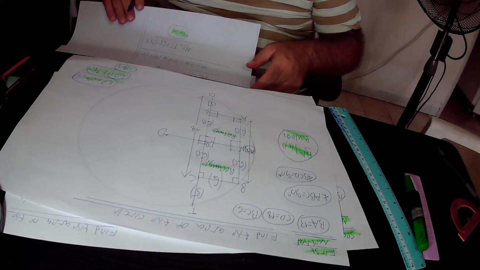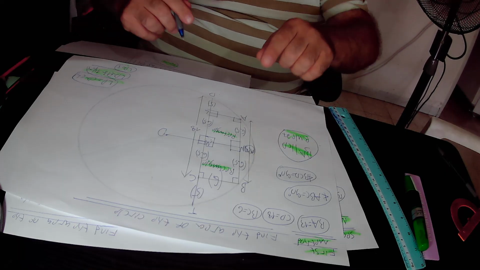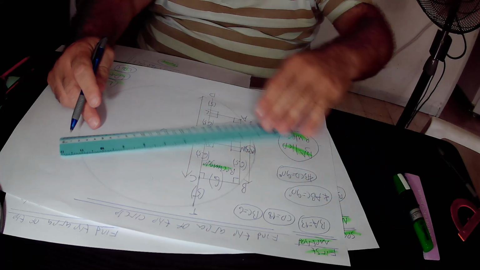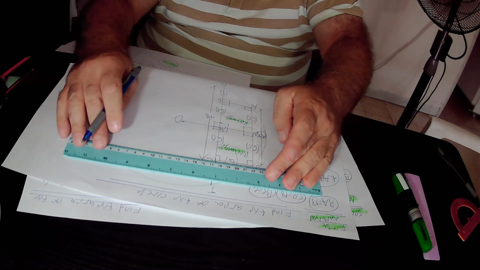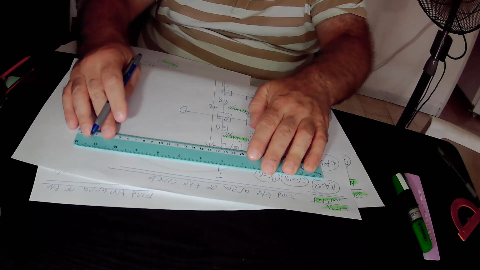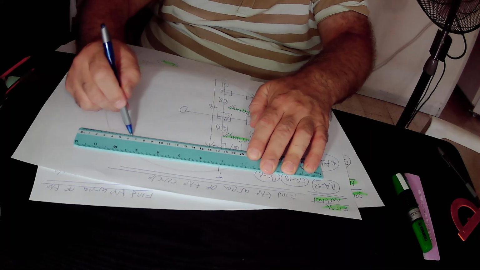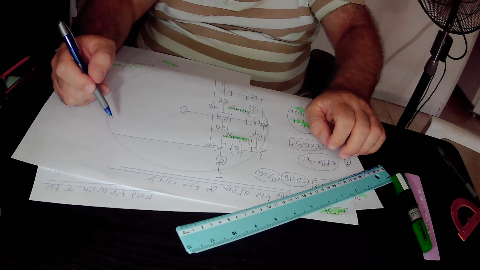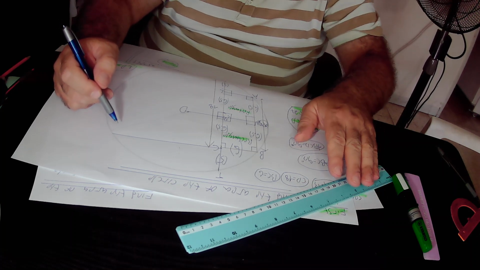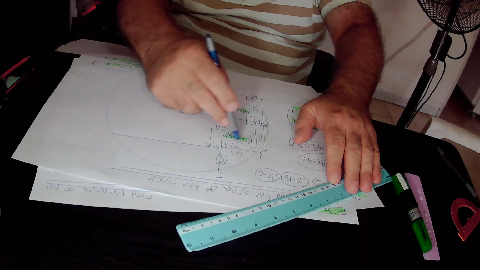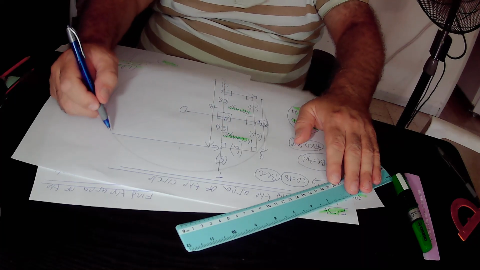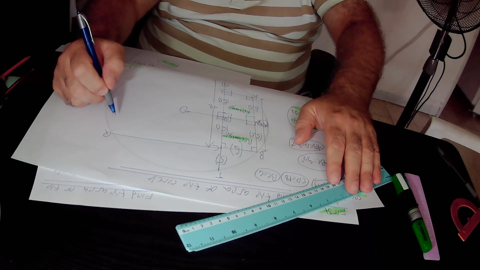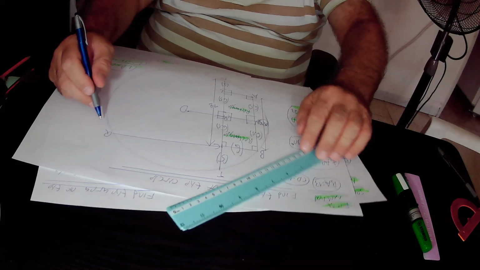In the next step, we will extend line segment BC by a straight line until it touches the circle. And we define the touching point of the extended line segment BC with this circle. This point is point Q. In the next step, we will join points Q and A together by a straight line.